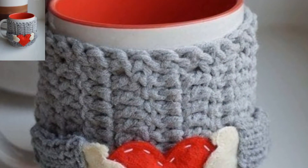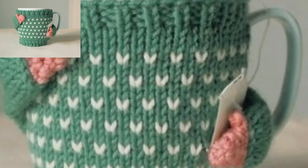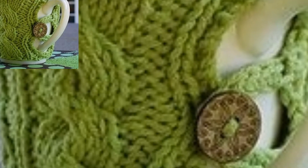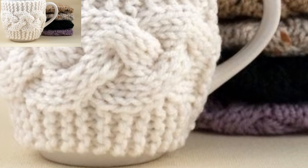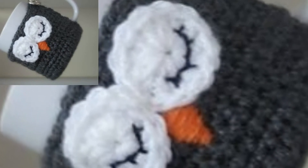Before you begin, review this page entirely so you understand. I have a quick and easy pattern to share with you today. It's been chilly around here lately, and with this cool weather I find myself stopping at Starbucks on the way home from work. Not only will this work great for yarn bearish, but cold drinks as well — below is the pattern to make.